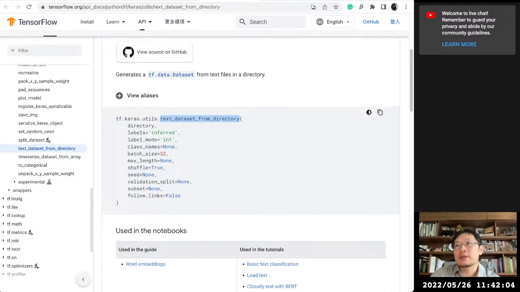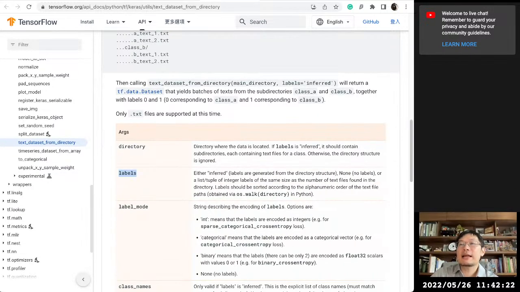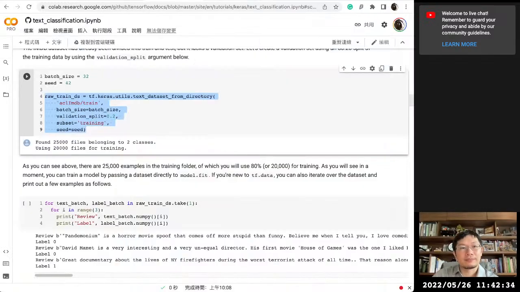You can convert your dataset from the directory data structure to a TensorFlow dataset. You have to provide the main directory right here, and here labels equals inferred. The definition is right here. Inferred says the name of the subdirectory is exactly the label's name. So in this case, sorry, where is it?